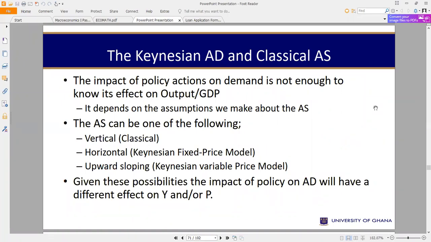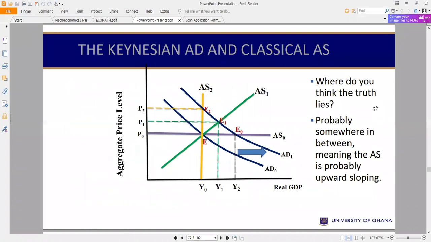All right, so now let's add aggregate demand to AS, okay? And remember the AS, we said it could take several forms. It can be vertical, it can be horizontal, it can be upward sloping, okay? So first, let's look at how changes in aggregate demand that will be as a result of changes in the policies will affect output level and then price when the AS curve is vertical. We'll look at the case where it is horizontal and then the upward sloping one.